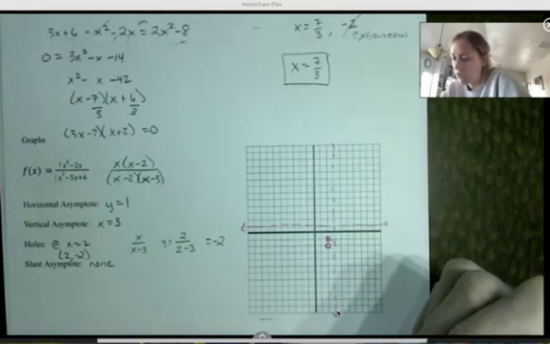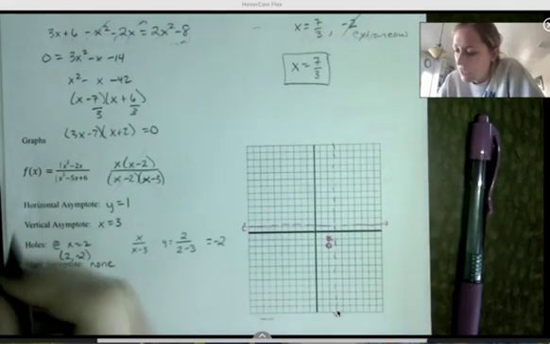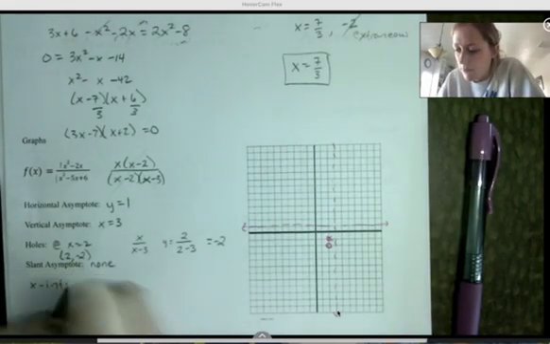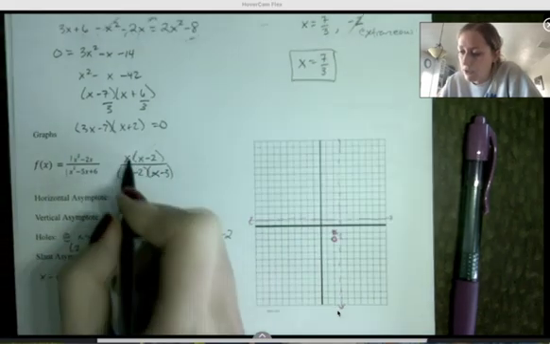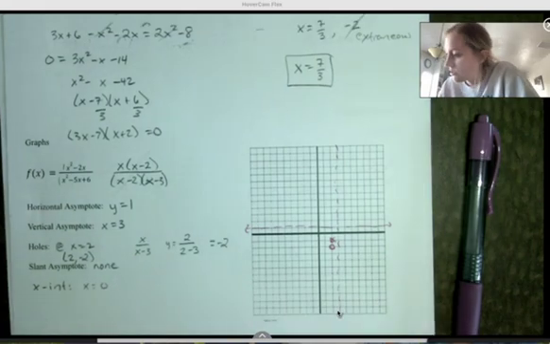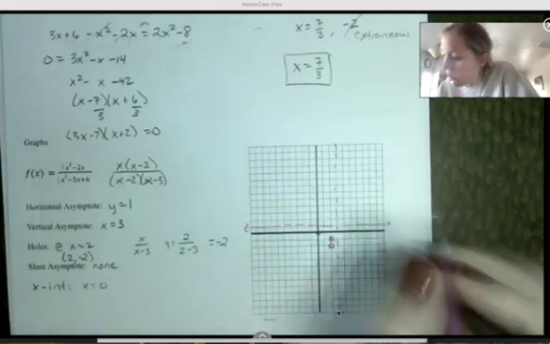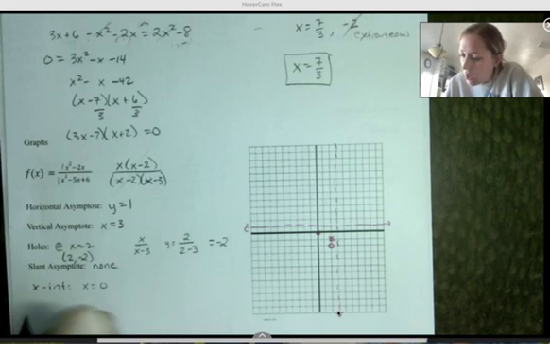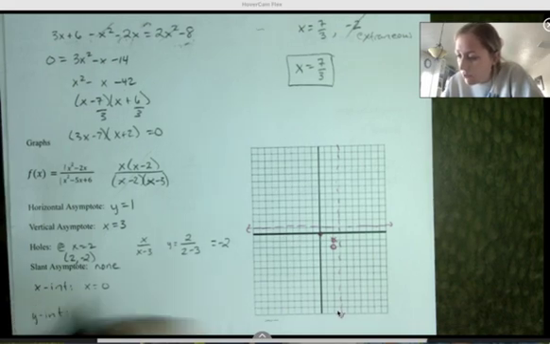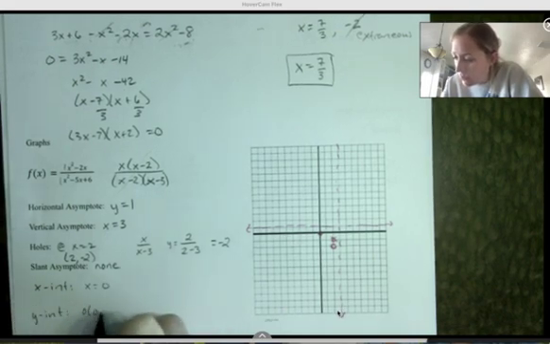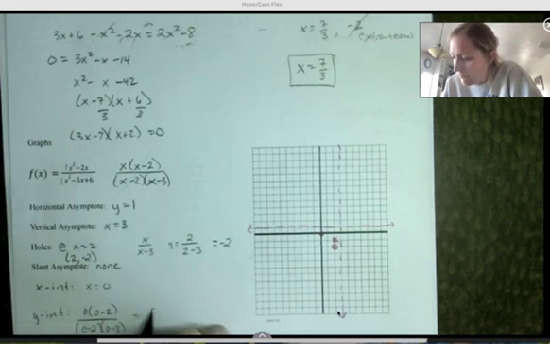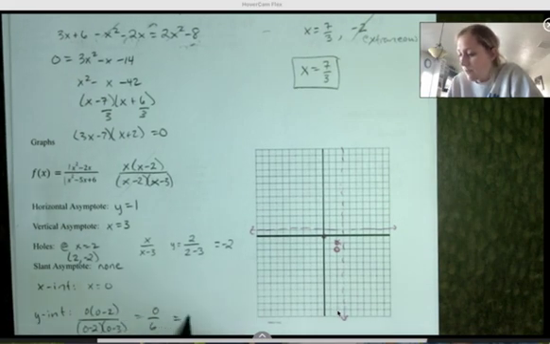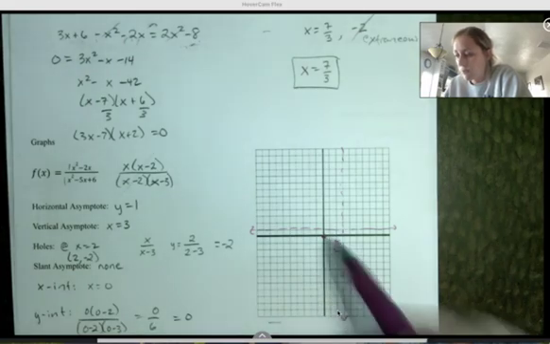Let's put our intercepts as well. We didn't calculate those. So x-intercepts, we are going to set the numerator equals 0 after the hole has already been done. So it's just x equals 0. So 0, 0 is an x-intercept. Y-intercept, that's where we plug in 0 for everything. So I have 0 times 0 minus 2 over 0 minus 2 times 0 minus 3. I'm going to get 0 on top. So 0 is our y-intercept. So 0, 0 for both x and y.